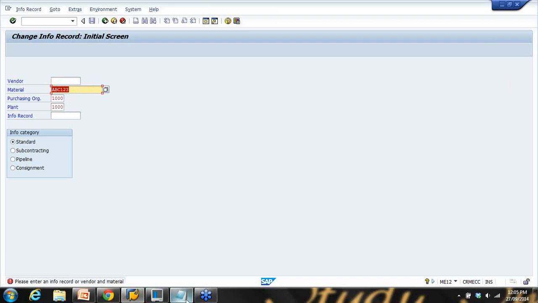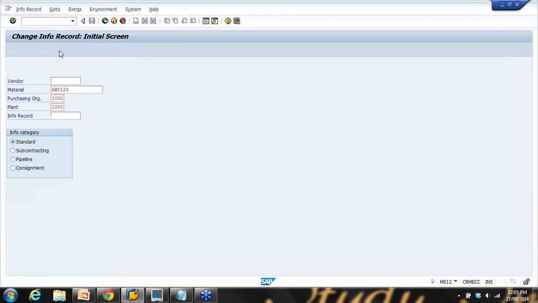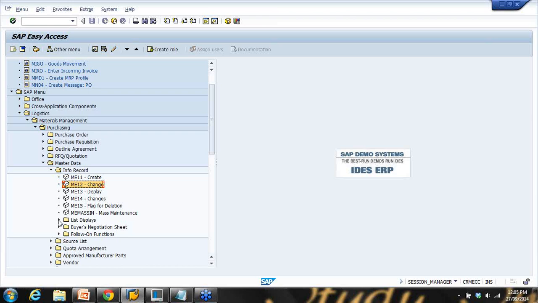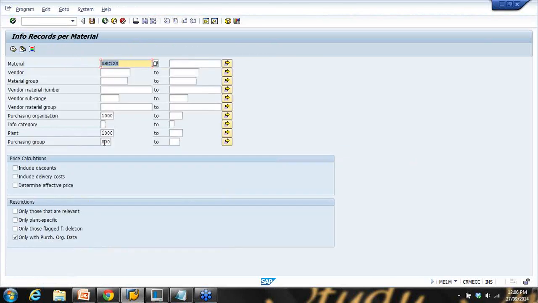For that we have a transaction called ME1M. If I go to this transaction ME1M, display by material, here you enter the material number and the purchasing org and plant.